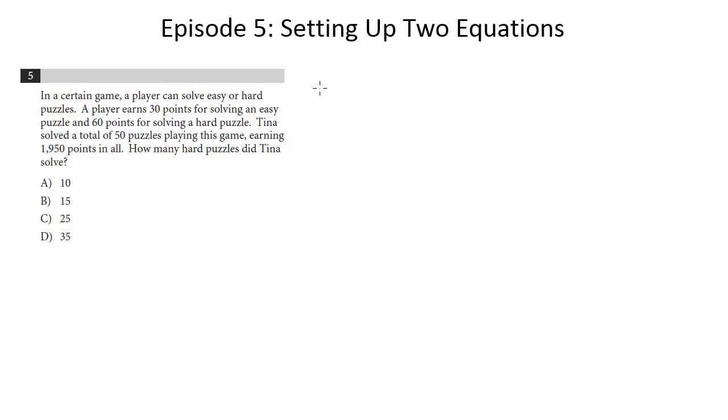So let's set up our equations here. Let's let X equal the easy puzzles and we'll let Y equal the hard puzzles. So we're defining our variables here. In these kinds of questions, you're going to set your X and your Y equal to the two different things. In this case, easy or hard puzzles. Maybe on another question it'll be like small cakes and big cakes, or maybe it'll be red cars and blue cars. Whatever it might be, you want to set your two things equal to X and Y.